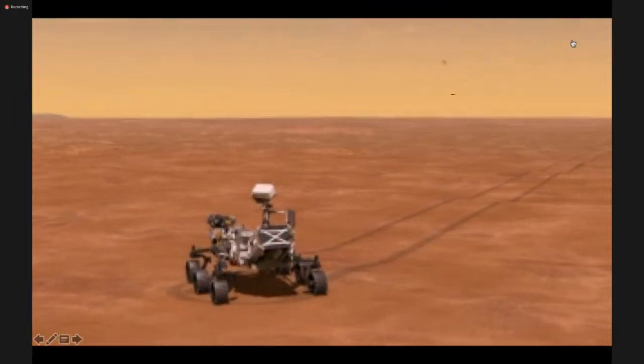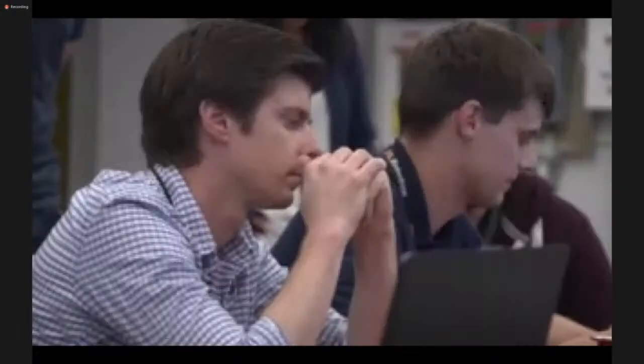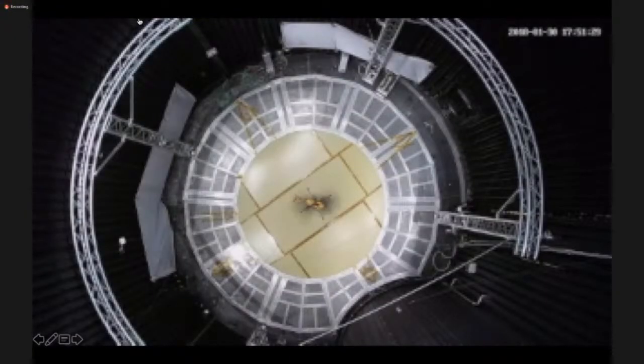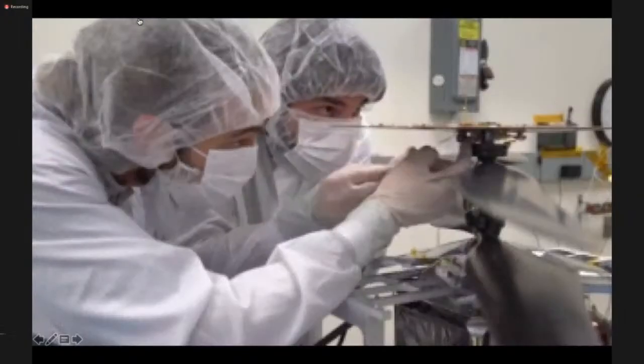So our priority will be to get back engineering telemetry and not so much images, but I'm sure we'll return a few, because they'll always look cool. At this point, we've tested all we can on Earth. We have mathematical models that show how it will fly at Mars, and we've tested it in the simulated environment that we can create on Earth. It really is time now to do the real flight test at Mars. Nothing is a given, but we have done everything we can in terms of a test program here on Earth.